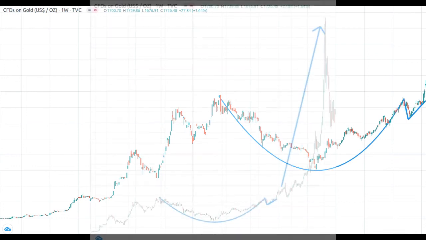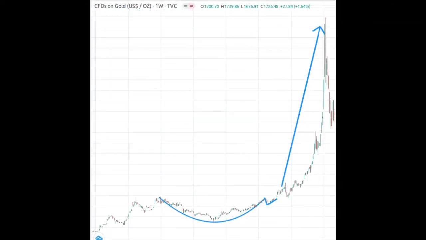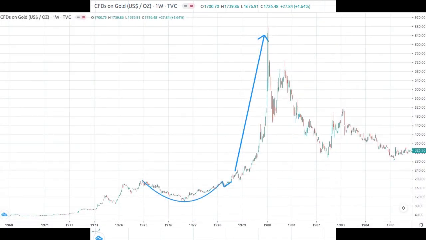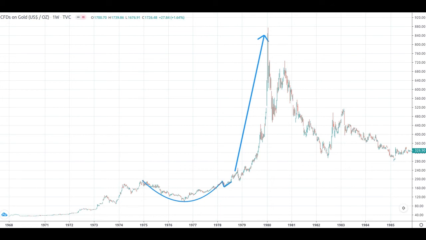But what happens next? If I now zoom out, you can see the price action. With no resistance levels, the price is free to rise and nobody really knows where the top is. Boom! The price gets smashed out of the park into another blow-off top. Quite a spectacular move, I'm sure you'll agree. To put this into context, let's look at the dates and the prices of this move in gold. This was the mid-1970s move in gold that occurred when inflation had taken off and the energy crisis was unfolding.